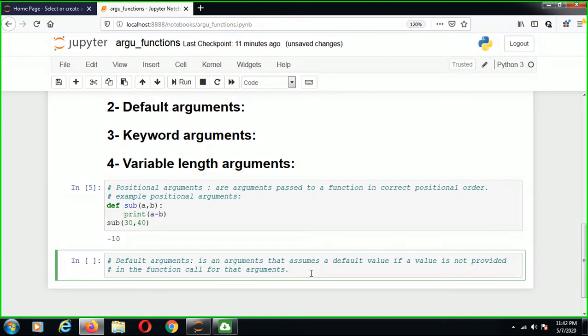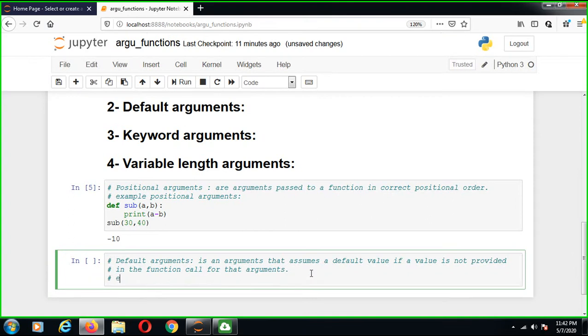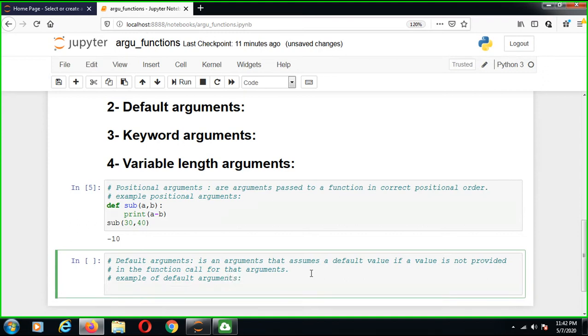Now we see an example of default arguments. First we write the def keyword, and msg, message, is the function name. Name is equal to Umesh.